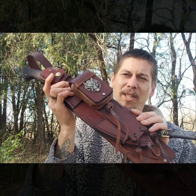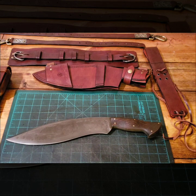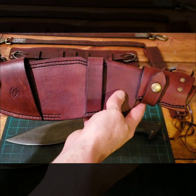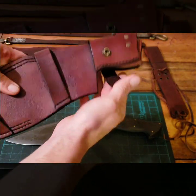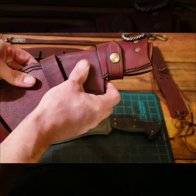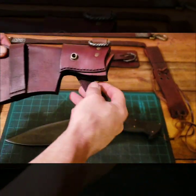Let's go inside and take a more intimate look at this sheath. The first thing you've probably noticed is this knife is rather large — 17 inches overall with a cutting edge of 11 inches, so it's not playing around. To make it carry all different ways, I knew I needed to make it modular. First, we wanted to make sure it could carry scout. But I didn't want it to just carry right-handed — I wanted it to carry left-handed as well. So this retention strap unsnaps from both sides. When you draw your blade in and out, you can always swivel the strap out of the way so you don't have to worry about cutting it.